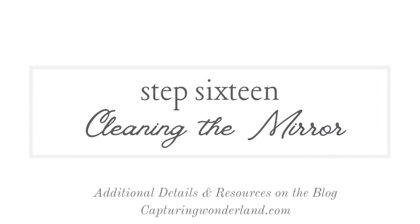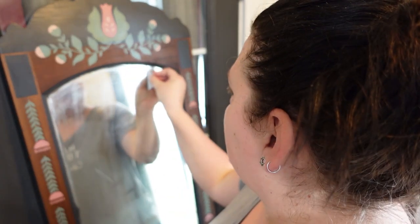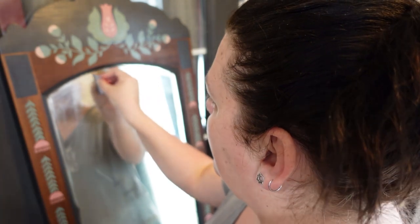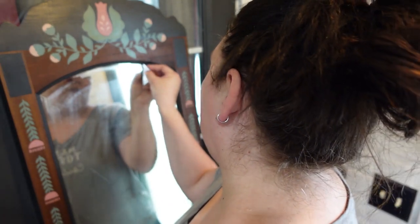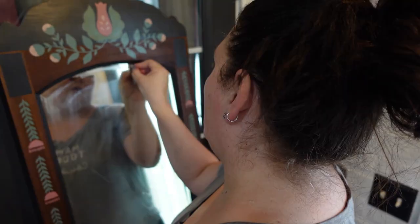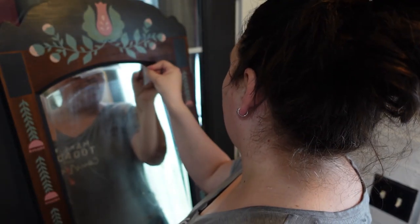Let's see if you can see how easy this is. It's really simple. You just take a razor blade and you scrape it along the top of it. See, there's all the polycrylic that got on there. And this is why I never bother to tape off a mirror when I'm doing work on it, because it's so easy to get it off. It's not worth the tape or the hassle to me. Literally just takes a few minutes. And I know taping probably only takes a few minutes too, but painter's tape is not cheap, people.